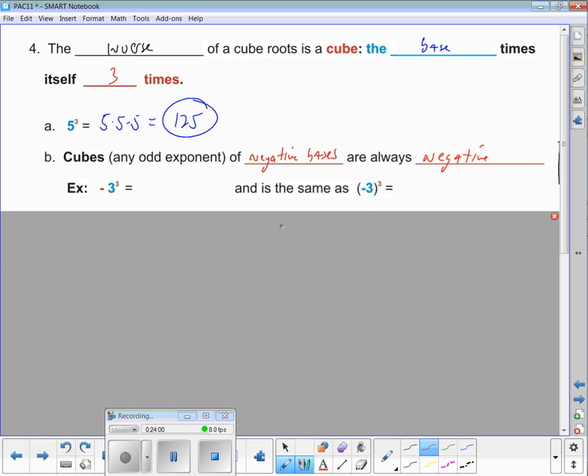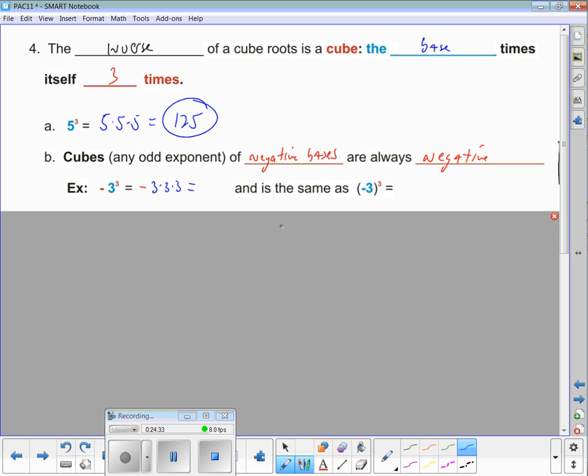All right, so look on your sheet here. This, because it's an odd exponent, is the exact same thing as that. So we're going to do both. On the first one, take your red. It's a negative. And then take your blue and do 3 times 3 times 3. That's what the first one says to do. You've got a negative out in front, then a 3 times 3 times 3.